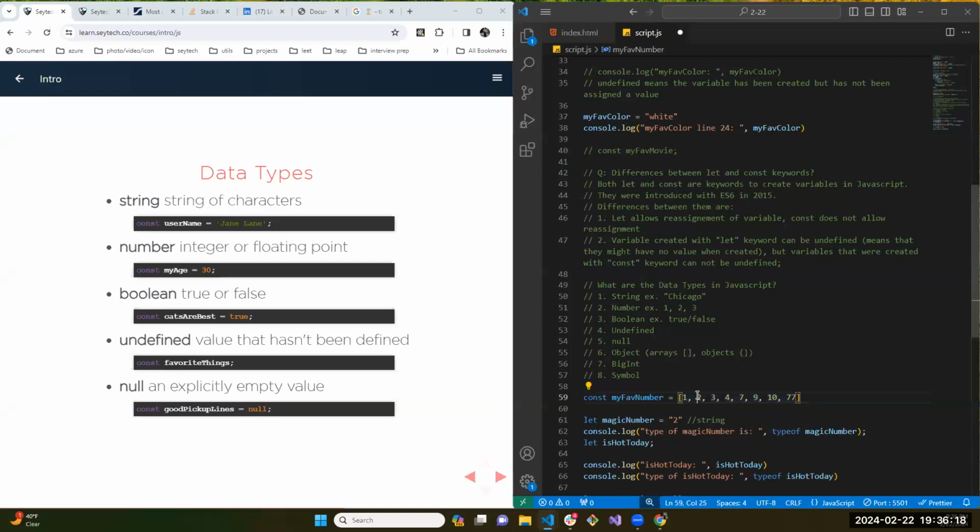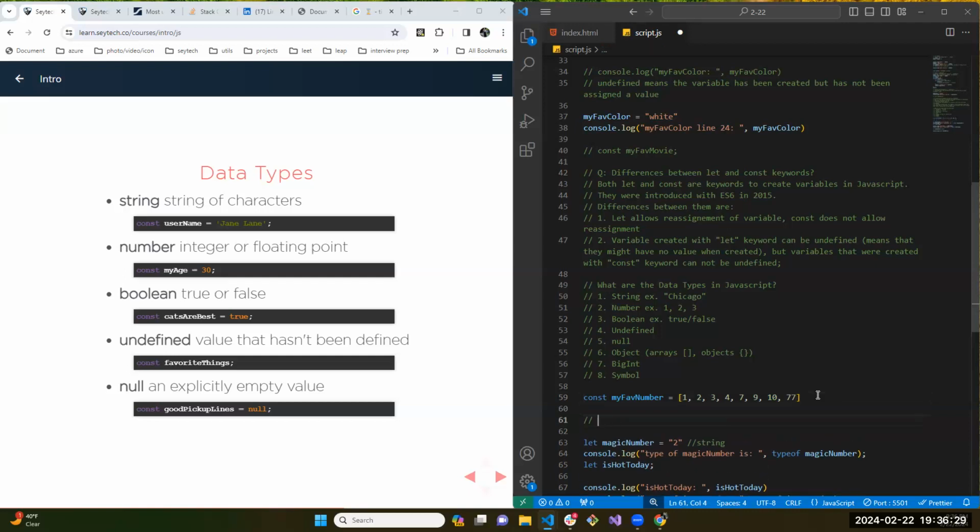For example, you want to create a local storage of users, let's say a customer database. You need to mock up some kind of customer database for now. You will create an array of customers, right?